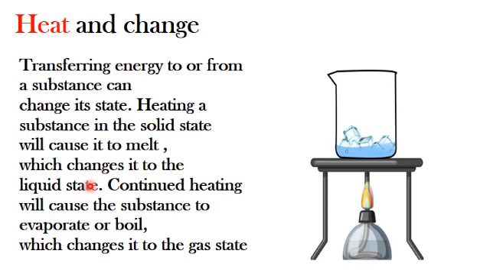You can see here in that image. Continuous heating will cause the substance to evaporate or boil. We change it to the gas state. It means on heating, solid will change into liquid state and liquid will change into gas state. On heating an ice cube, ice will first convert into liquid state, and on further heating it will convert into gas state.